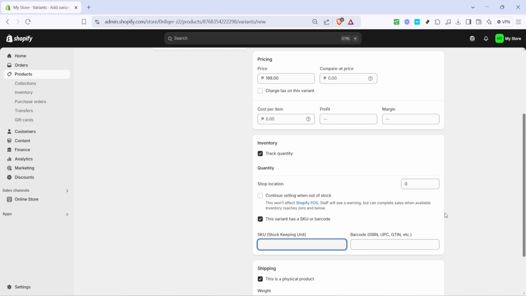Finally, you'll need to type in the SKU you wish to assign to the product variant. This identifier can be a string of letters, numbers, or a combination that's meaningful to your store's inventory management. It might represent the product's features, supplier, or any other system your business uses for easy tracking. Once entered, ensure that you've double-checked it for accuracy, as errors here could lead to confusion down the track. Once you are satisfied with the SKU you've entered, save your changes. Congrats, you have successfully added an SKU to your Shopify store.